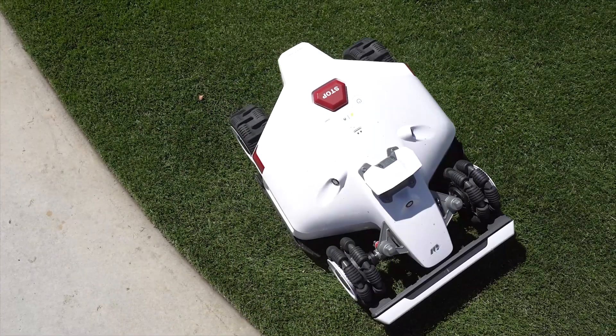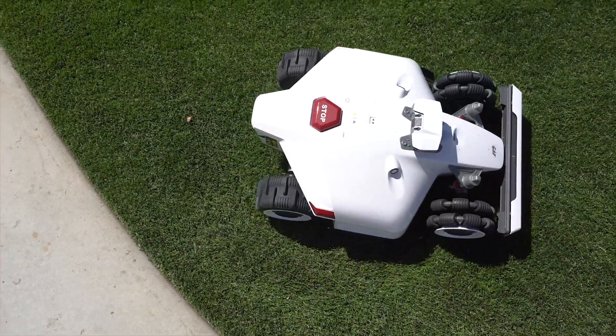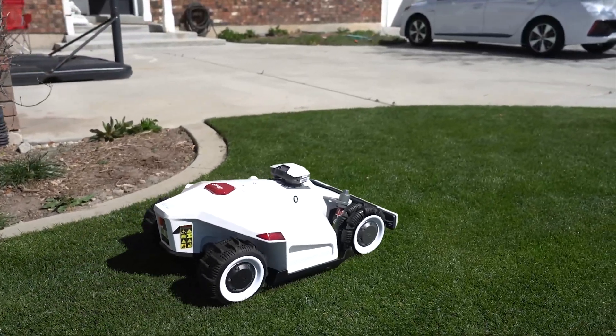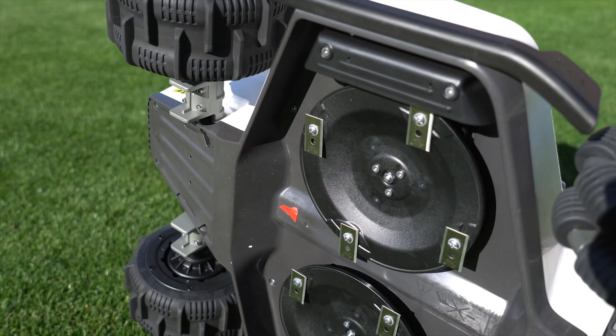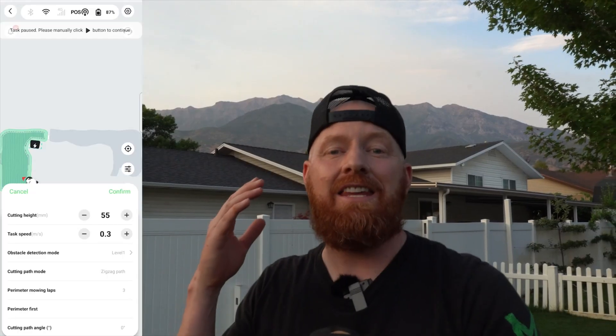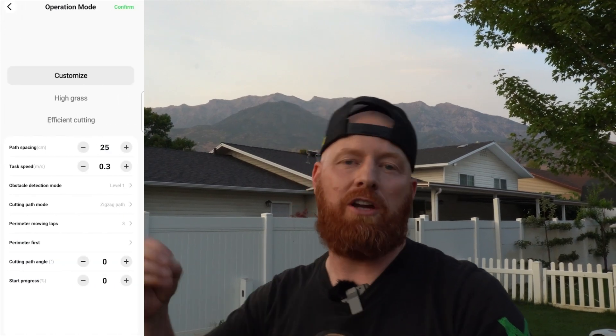In the end, if you're in the market for an AI robot mower, it's tough to beat the Momotion Luba 2. They've capped the market between the 1,000 series that mows a quarter-acre lot all the way up to two and a half acres. It's got that extra-wide deck at 15.7 inches, and they've got the most customizable system for their application on the market today. If you guys have any questions, comments, or concerns, hit me up down in the comments below — we'd love to help you guys out. Until next time, it's Pestin' Lawn Jija — we're slaying lawns.